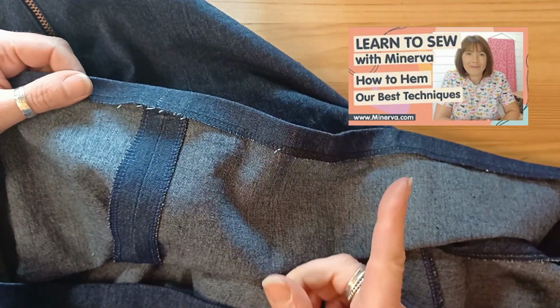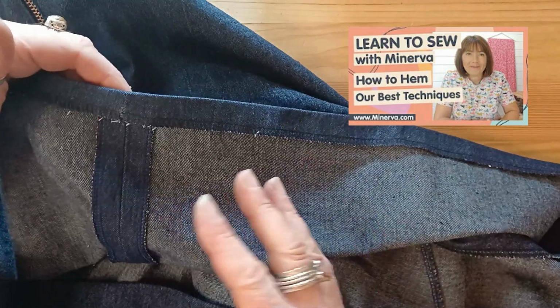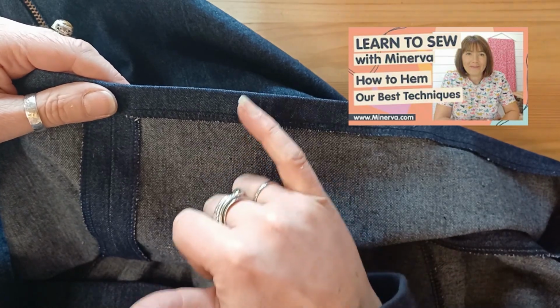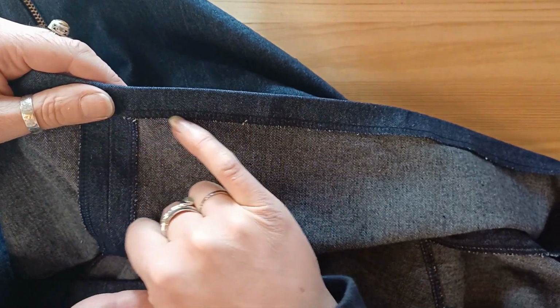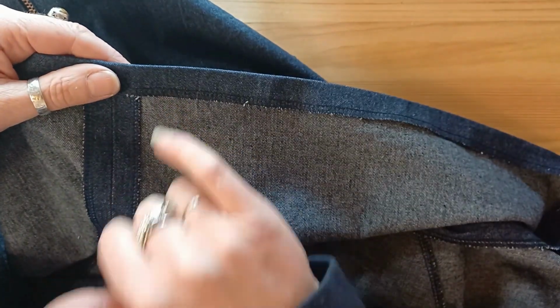You can check out some other hemming videos here. So you might want to choose your favourite one. You might want to choose one that gives a particular finish. Binding the edge is quite nice, especially if you're making a skirt or jeans and you haven't got much hem allowance left because of your sizing. You might just want to bind the edge so that you only take a very small seam allowance.